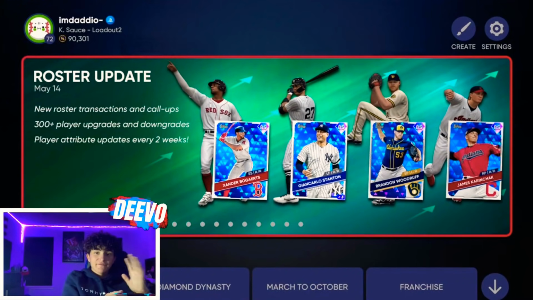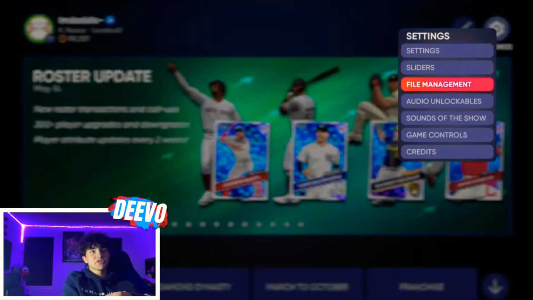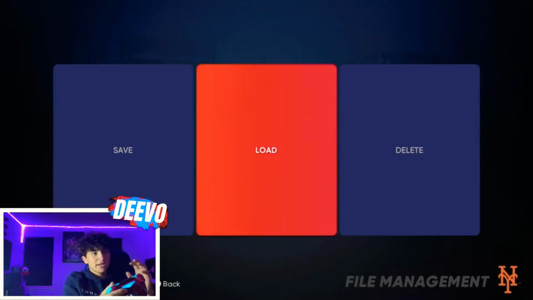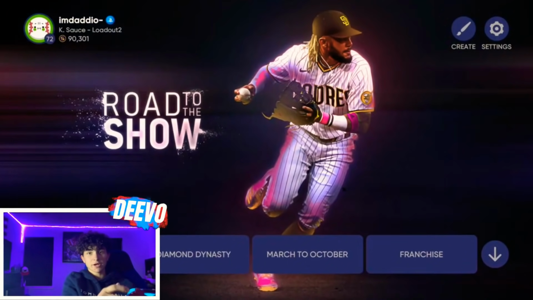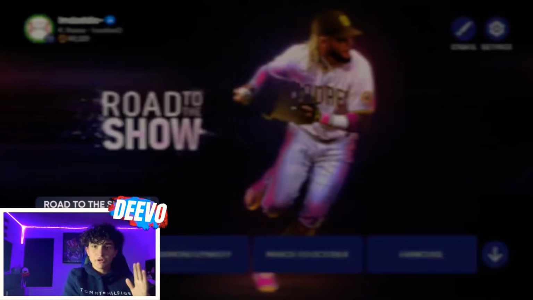Now that the file is saved, come up top to settings, file management, it's like 3 down. Hit load rosters, and load saved rosters. It should be the one you just recently saved. This one is roster vault dash roster for me. Hit save on that. Once you're done with that, you can back out, because you're good to go from that point on. Now that the roster is loaded, you're good to go.